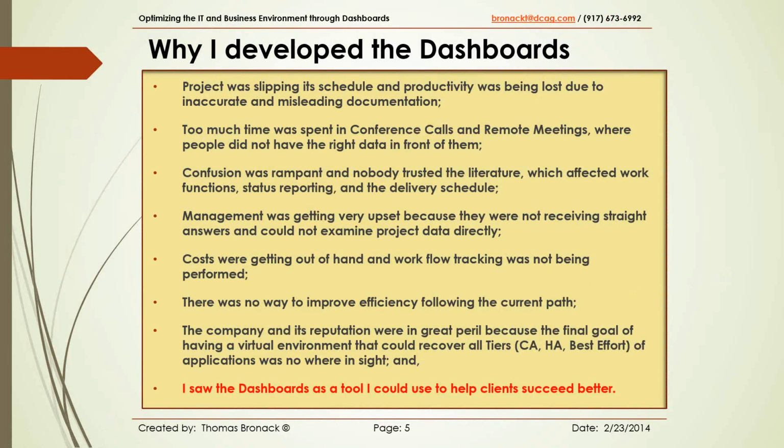Management was getting very upset because they were not receiving straight answers and could not examine project data directly. So, if I can't trust what you tell me, let me see the data, I'll come up with my own opinion. Costs were getting out of hand and workflow tracking was not being performed. There was no way to improve efficiency following our current path.